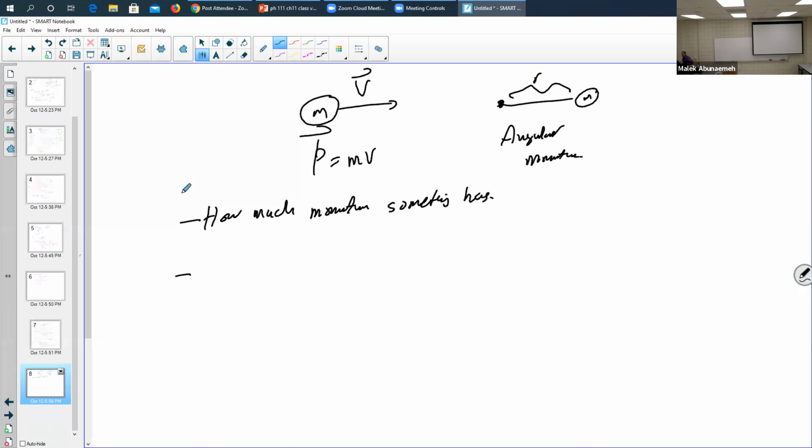See, here's the thing, right? So let's say you got a truck coming towards you versus a car, right? Let's say a big 18-wheeler versus, I don't know, a coupe. Which one has more momentum? Well, obviously the big truck, because it has a bigger mass. That means it's harder to stop. So the more momentum you have, the harder to stop.